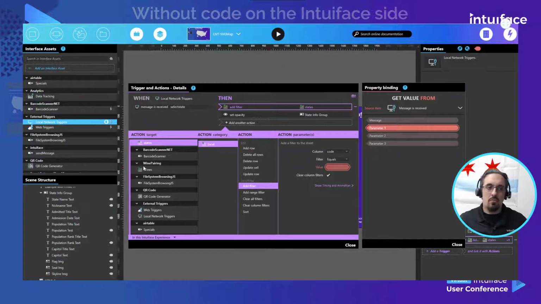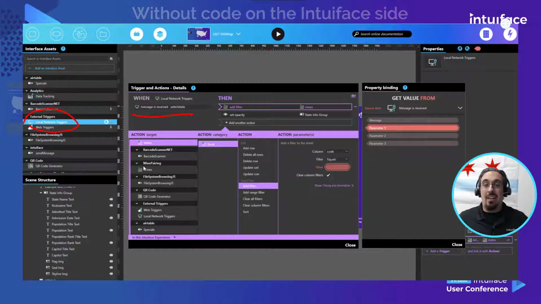What would be on the Intuiface side is what do we do with this trigger? So again, local network triggers. We do have a message is received trigger, which is raised. The message is select state, so we know what to do in this particular case. And let's say here we have a data source, right? As we did earlier with API Explorer, in this case, I have an Excel file behind the scenes that has the list of all the states and some additional information.